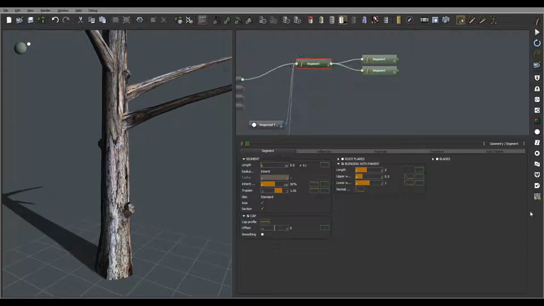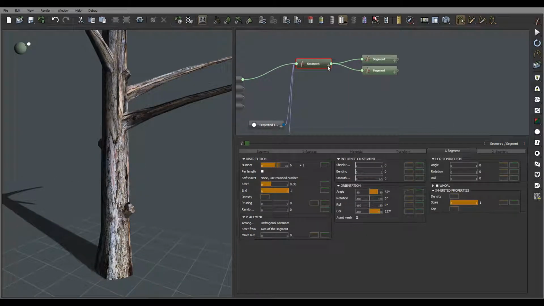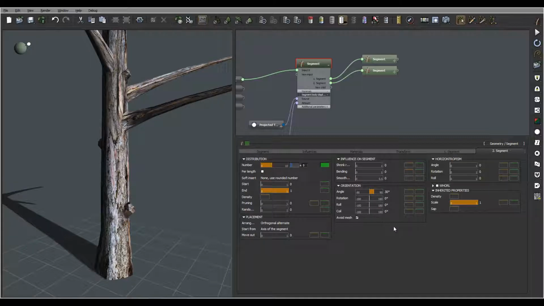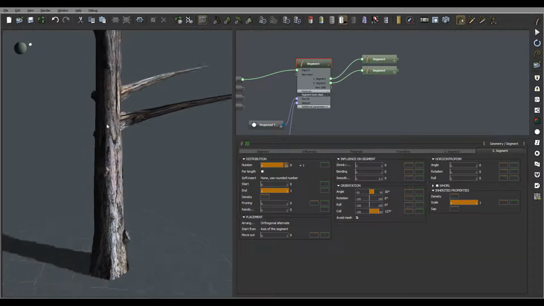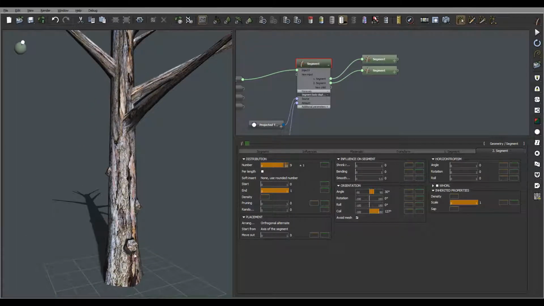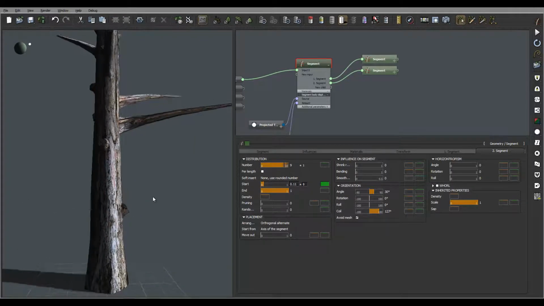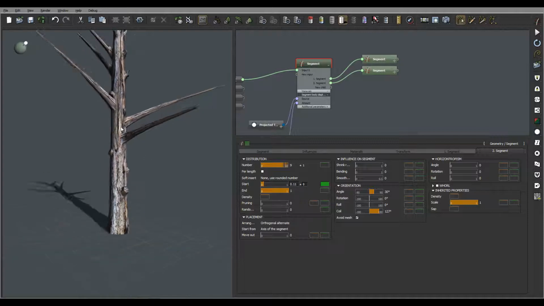Okay, we'll go ahead and go inside this segment. Right here we have this segment, so let's rework it: currently 4, let's add maybe 9 plus minus 1, and we also want to coil them around, and let's bring it too low right here, so we'll just pop up a little bit.